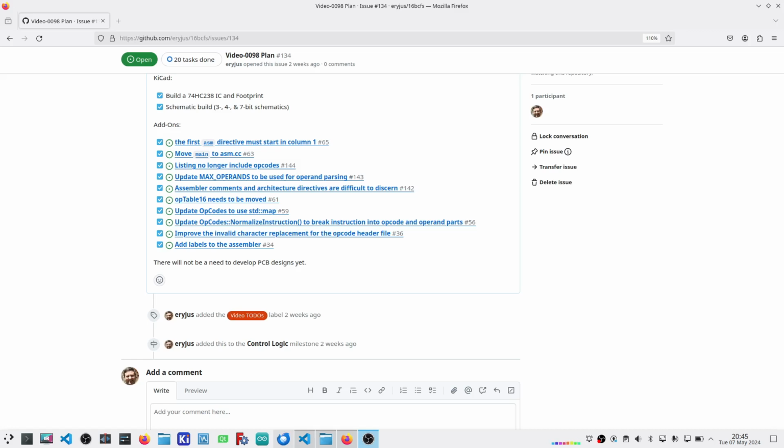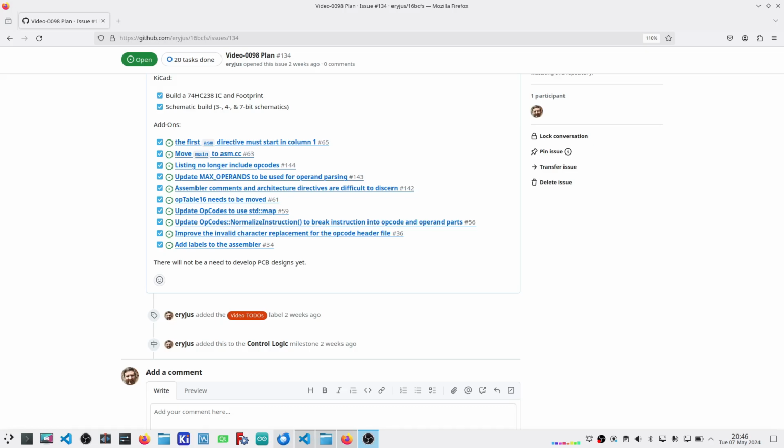But this assembler is trying to take on too much. It's really trying to be more than it really does need to be. And so likely one of my summer vacation projects is going to involve rewriting this into something that is distilled down to a purpose-built tool just for the 16-bit computer from scratch. Ideally, I would have wanted to retarget it, but it's just making it too difficult to maintain at this point.